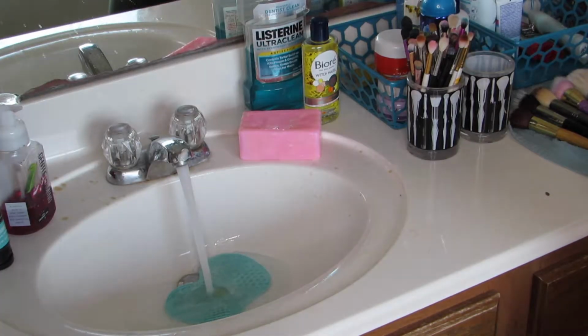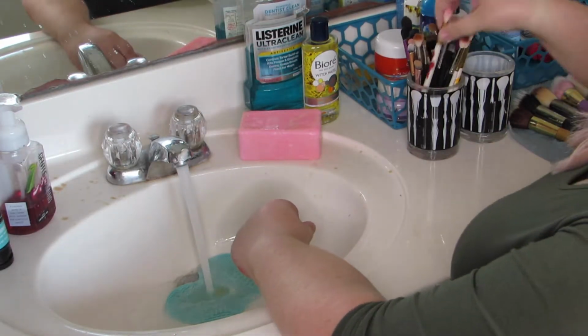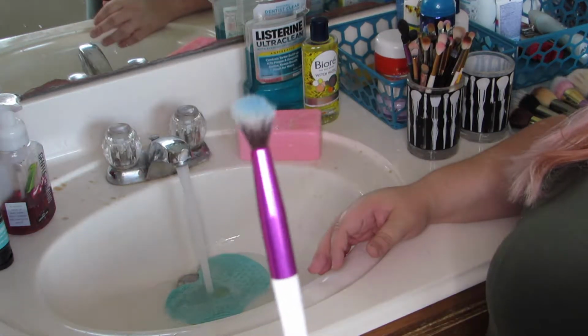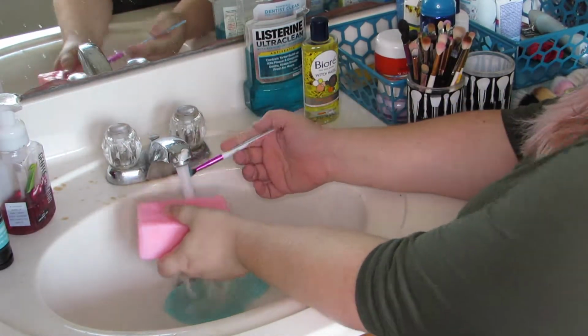I have actually skipped through the rest of the face brushes because frankly I don't need to explain every single brush, but now we are moving to eye brushes, and this is essentially the same concept, just a slight difference. As you can see, this one is extremely blue. Like I said, same concept.